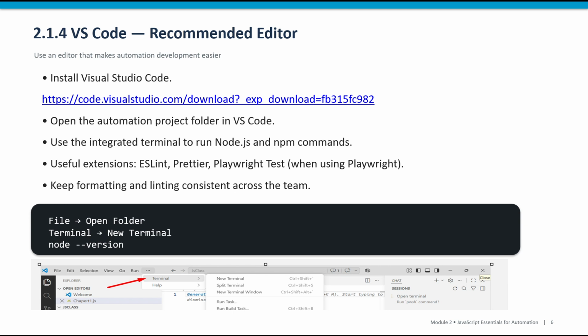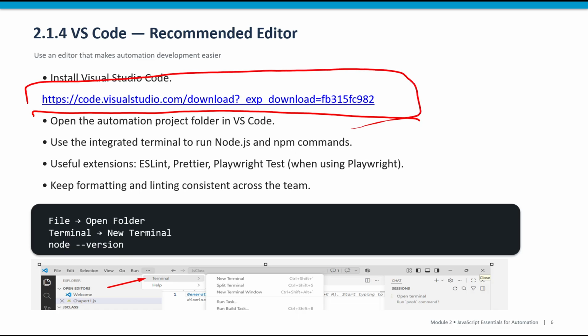How to install VS Code? I already told you in the first slide. You just have to go to Google and type "download Visual Studio", then redirect to the website, and you can download and install it by yourself. Okay, use integrated terminal. How? Yeah, this one is a challenge.